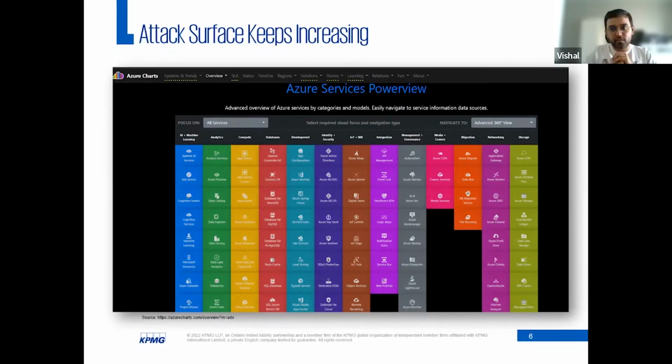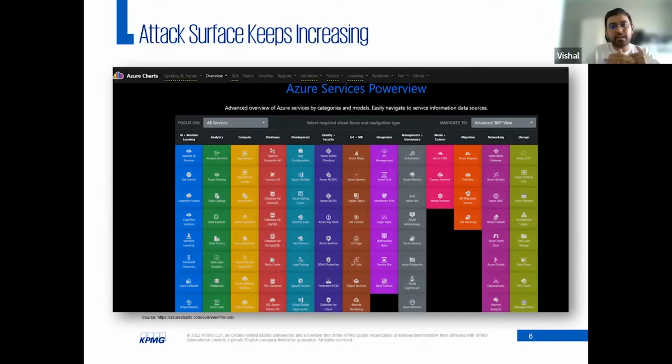And the next question is where can you find, or where to start with, right, for these new services. So all the major cloud service providers, they do provide good documentation about their native services. So the first and foremost place to go is cloud service provider documentation, right?